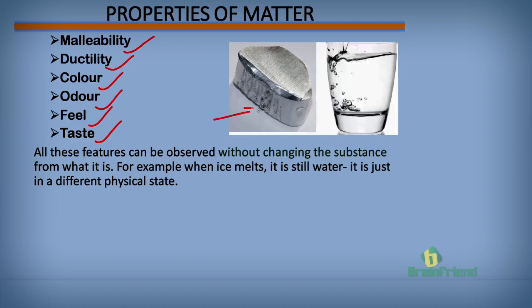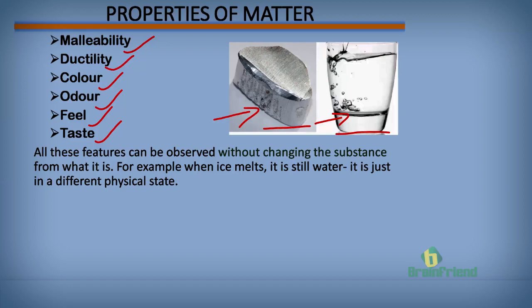Now, when we talked about aluminium, we said that it is silvery white. When looking at this image of aluminium, it doesn't need to change from aluminium into something else for me to know that it is silvery white in color. I don't need this glass of water to change from water to another thing for me to say that, oh, it is colorless, okay? And if I actually have it here, I can smell it and say, oh, it is odorless.